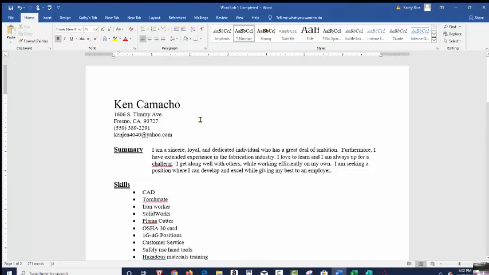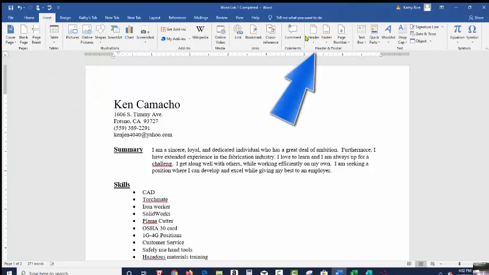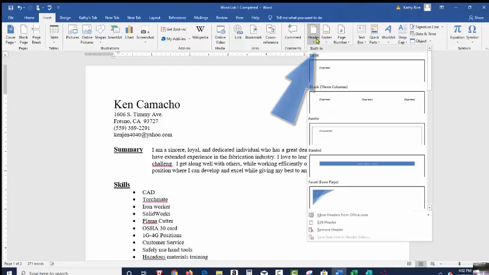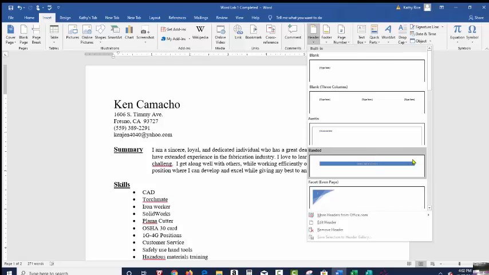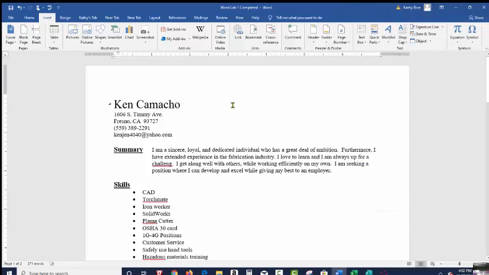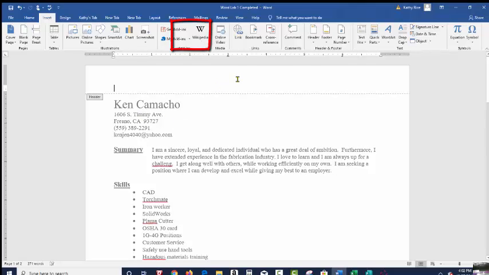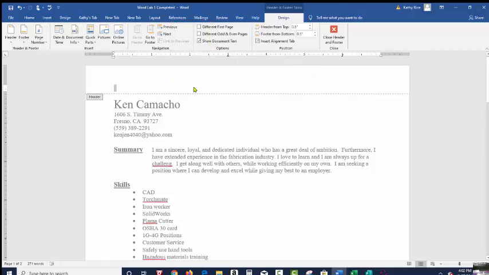So in order to do this, you have to get into the header. And you can do that one of two ways. You can use your Insert tab, and over here towards the right-hand side is the header. So when you click that header, you can tell it what kind of header it is you want. So if you want something fancy, go through the Insert and the header. If you don't, the easiest way to get into the header is just by double-clicking up here at the top of the page. You see the break between the header and the name.